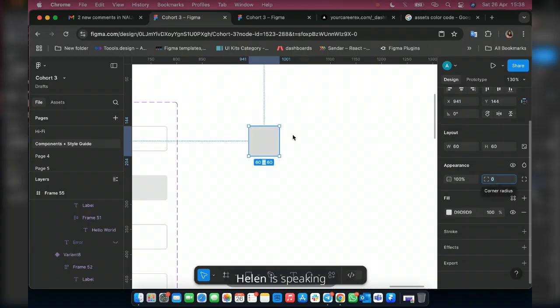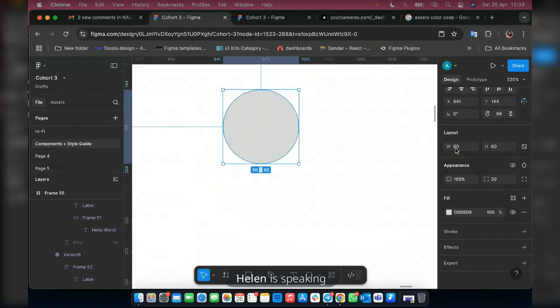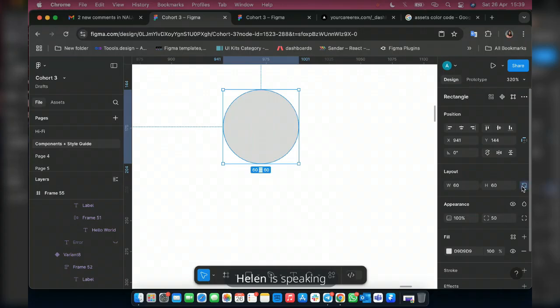So the corner 50. Looking at this radio button, 60 is actually too big, so I'm just going to make it 50. I'll click on this place, and once it's blue, look, lock the ratio. Once it's blue, I'll come to the place and type 15. Automatically it will respond.